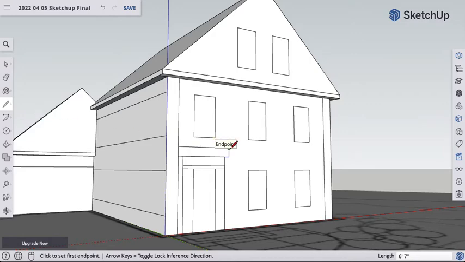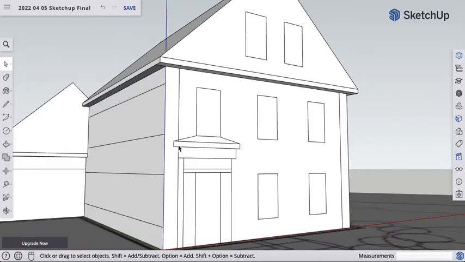So I'm going to go 6, enter. I'm going to go 6 up. I'm going to go 6 over. Oh, wait a minute. Yep, 6. I'm going to go 6 up. And there's that. Now, I'm going to go ahead and put these lines in, and at some point we'll see if I want to give it a little depth. I probably will, but we'll worry about that later once I get the rest of my windows in.